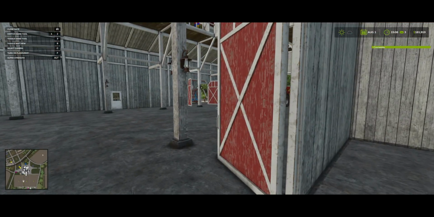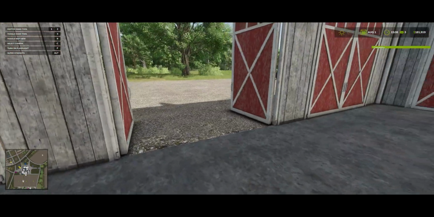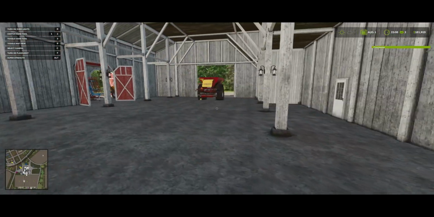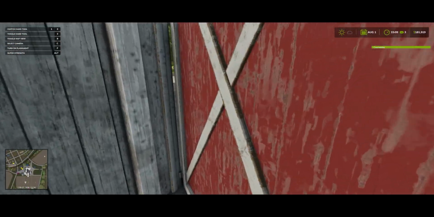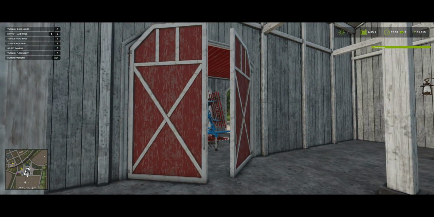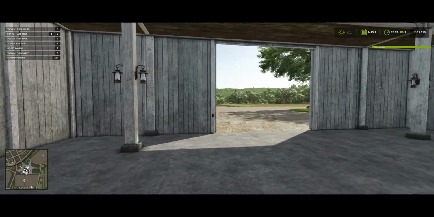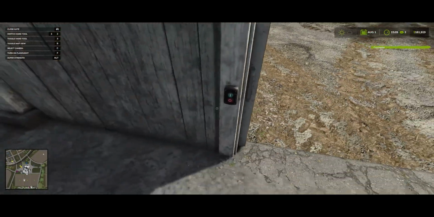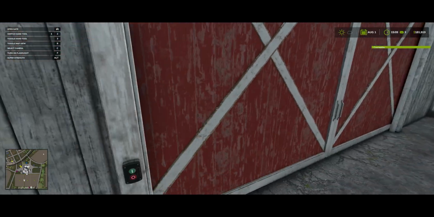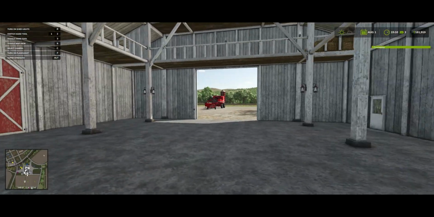What? You're kidding me. I could actually, this whole time. Well, I take that back. I love the barn now. I got nothing negative to say. Is this from the update? Because I tried to interact with these gates before and I couldn't. What the hell? Wow. Oh my goodness. We can actually open and close these doors too. Mind blown.